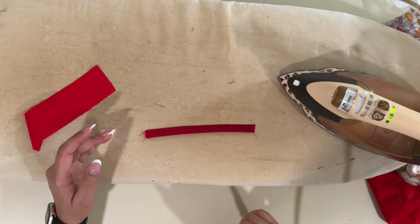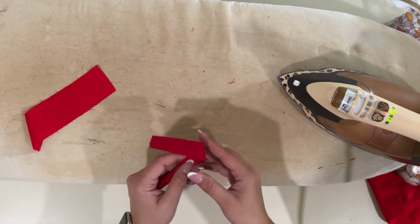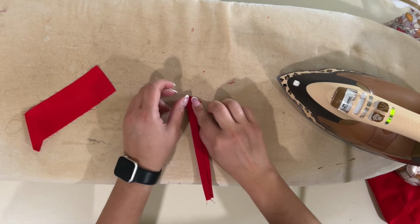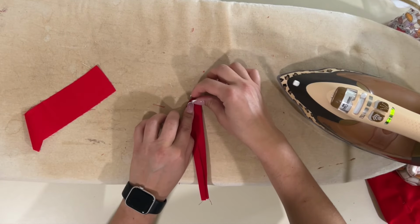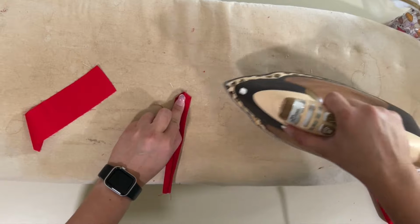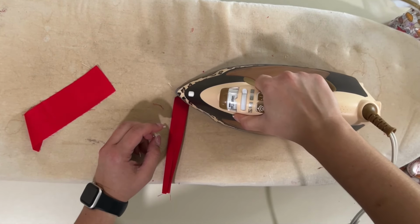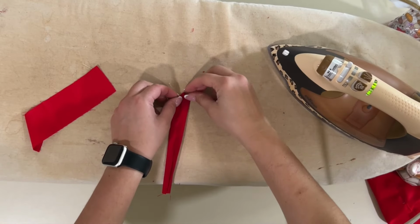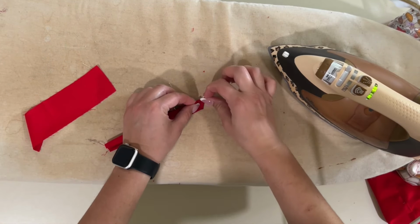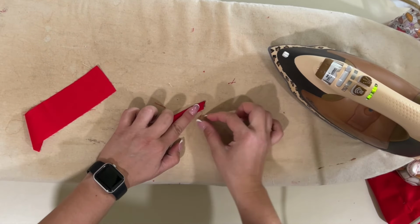Okay, so what we want to do, I'm blowing on it because it's really hot, on the end that's going to be finished, we're going to bring these quarters in like so. And then when I fold it, it's got a corner there.